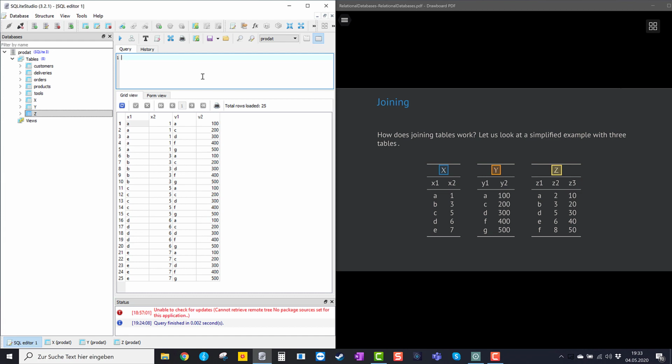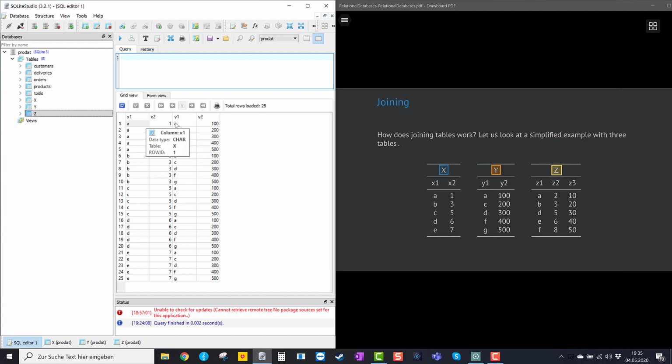As I told you, the full join with all the combinations is not of much use in practice. Rather, the join is combined with an ON condition. The ON condition reflects some meaning, some relation between the 2 tables. Typically, the ON condition compares one attribute from one table with another attribute from the other table. In our case, that could be, for instance, the 2 letters columns. So you see X1 contains letters as well as Y1. So we could only be interested in those rows where those 2 letter values match.